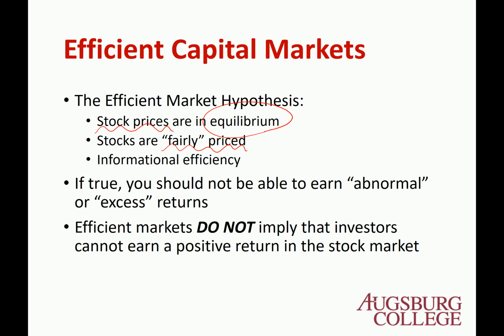So it means that even though the markets are perfectly efficient, investors still make returns, positive or negative. But everybody has the same returns based on the risk they take. You never beat the market. You only get the return based on the risk you take. That's what the efficient market hypothesis means.